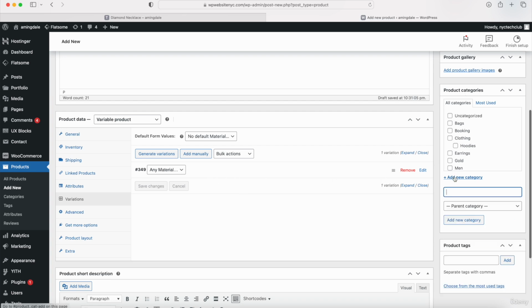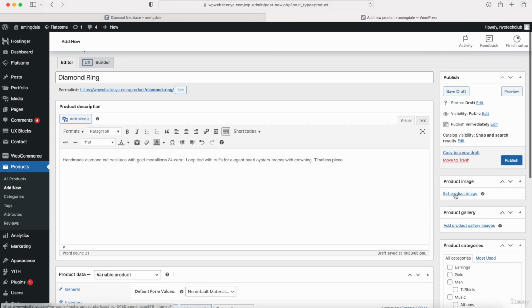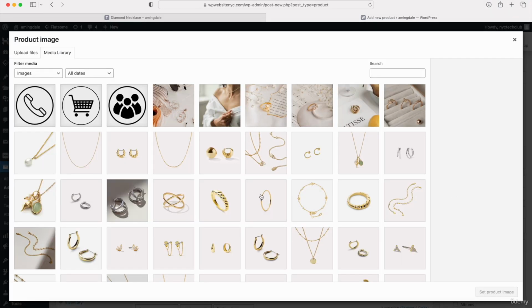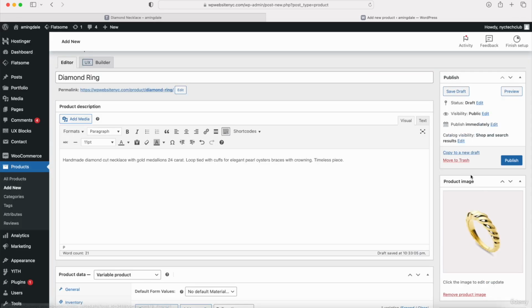And then over here, again, I can add a new variable, or category. So I can type in diamond right there and also rings and just push enter. And I have these new variables or categories. And then over here, I can type in hand jewelry or whatever type of tags I want. So we put those in. And then we can also add our featured image right here. So I will just come in here and let's say we'll add this one and then click OK.